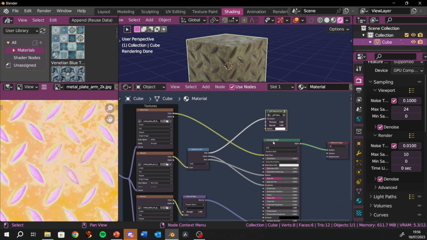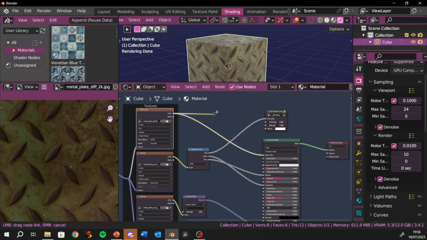In the shader part, actually, we didn't do anything with the ambient occlusion. We gave it the roughness and the metalness, but we didn't give it the ambient occlusion. We can use it if we like, but then we have to mix this one and this one.